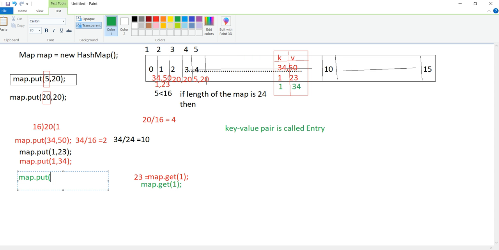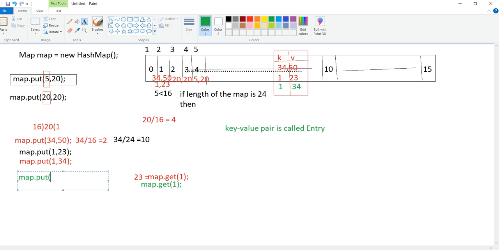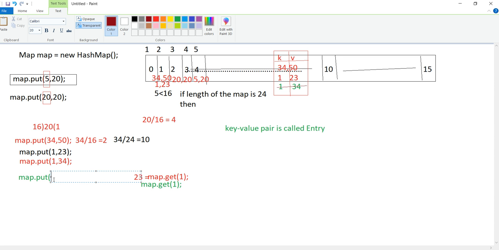So yes, this entry is not allowed. Let's try what will happen if we write here map.put of 34.